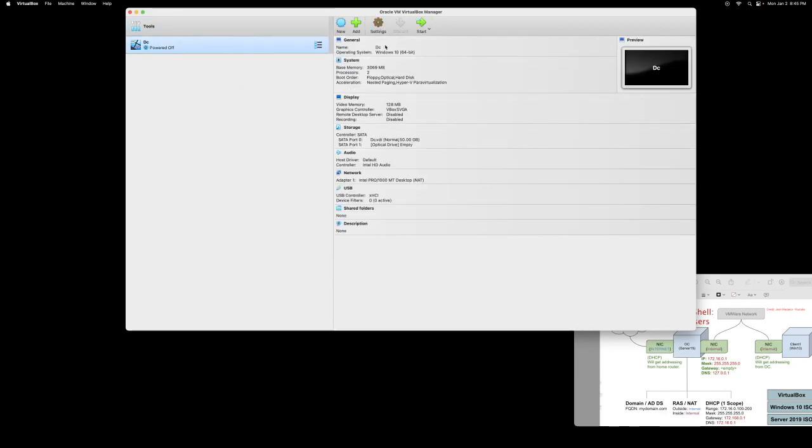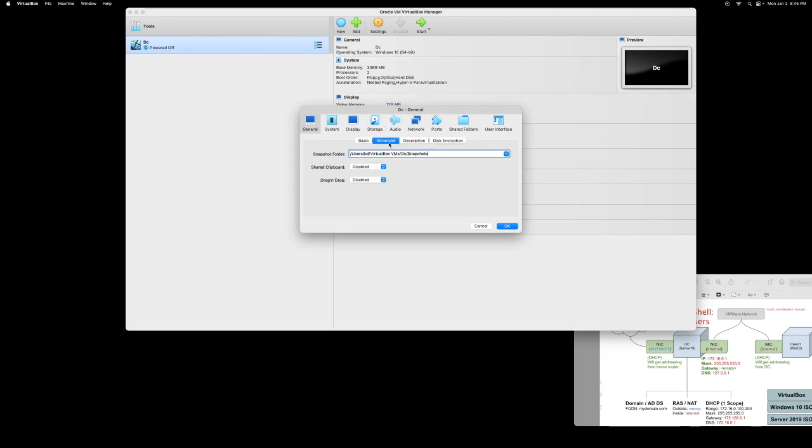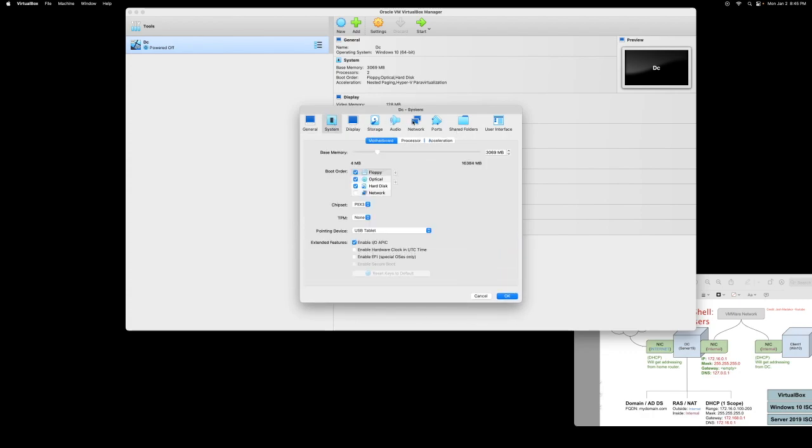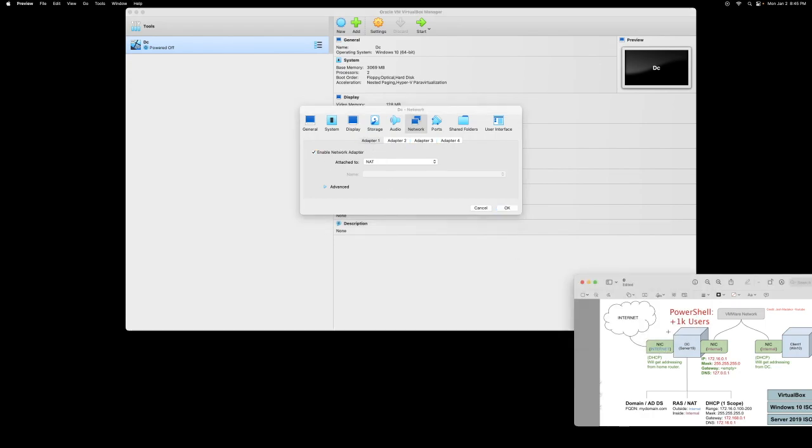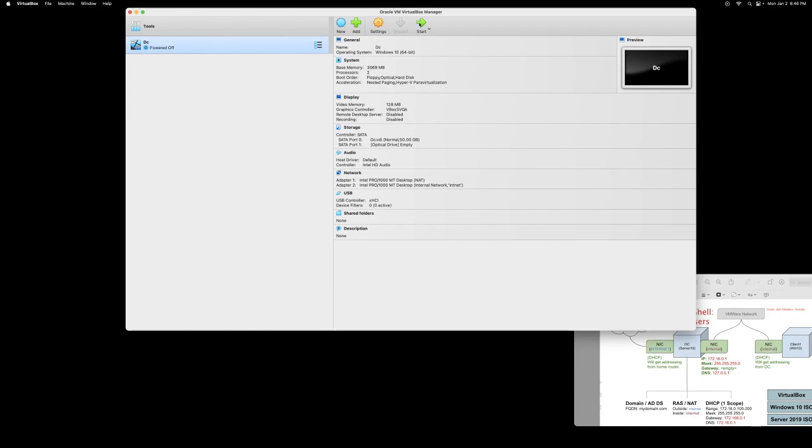All right, I'm going to adjust some settings here. Under Advanced, choose bidirectional so that we can move files over from our desktop to our virtual machine. Then let's click on network. Following our diagram, we have our NIC for the internet, which is right here, and then we're going to make one for our internal network. So we'll click on adapter 2, click enable network, click internal, and then click OK. Once we do that, we're going to click start.